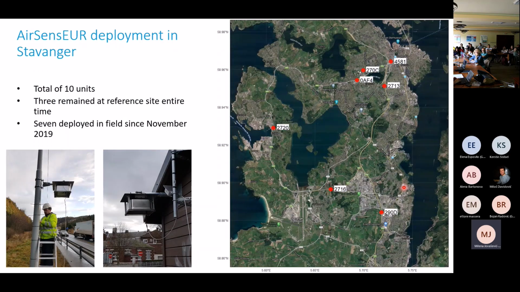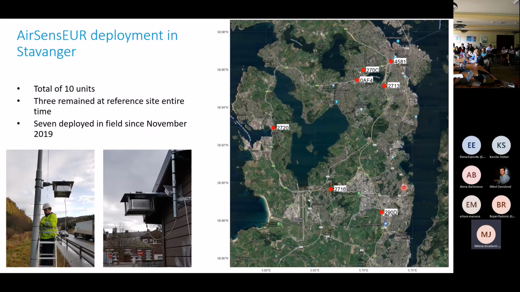Here's an example from a similar study that we did in a town called Stavanger in Western Norway. We had a deployment of 10 units. I notice right now, by the way, that we moved quite far away from satellite data, but I promise this will be relevant later on for the satellite data as well. Because you basically want to use both the sensors and the satellite data in the model, and to do that, you have to develop a good assimilation system first.